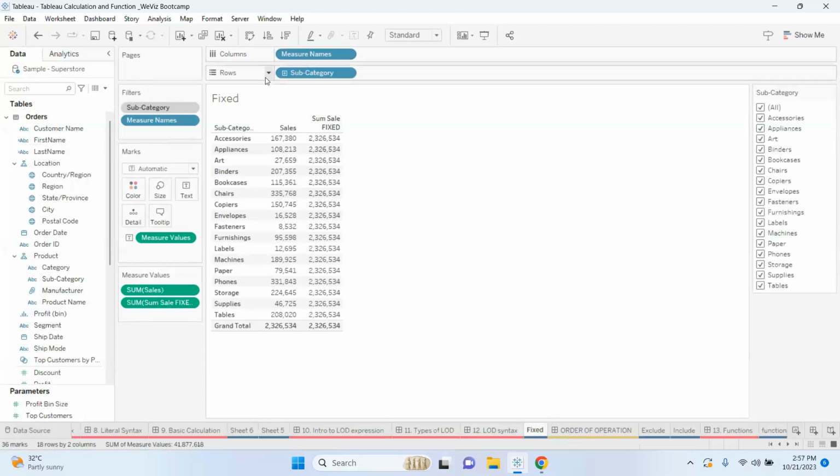So when you don't want your measures to be sliced by the dimension in view or any dimension at all, or you want it to be sliced by a dimension that you want to be the one that will decide it, that's when you use fixed. So if I don't want it to be sliced at all, that's what I did here. If you want it to be sliced by a particular dimension, you will put that dimension inside your calculation, as we did in our calculation then. So that's when you use fixed.